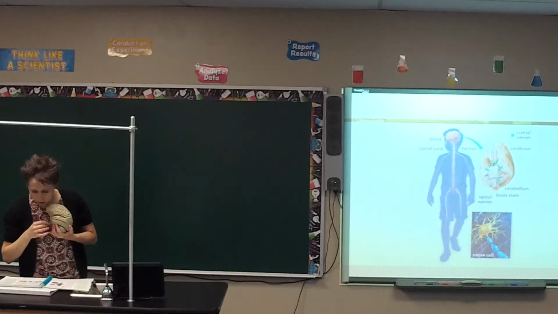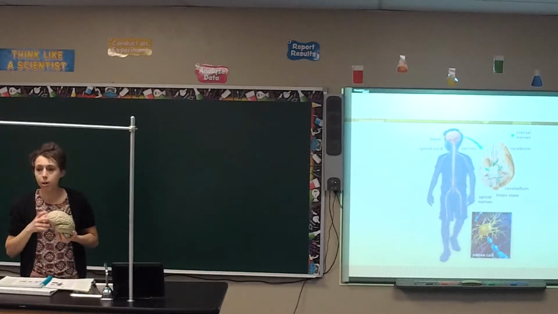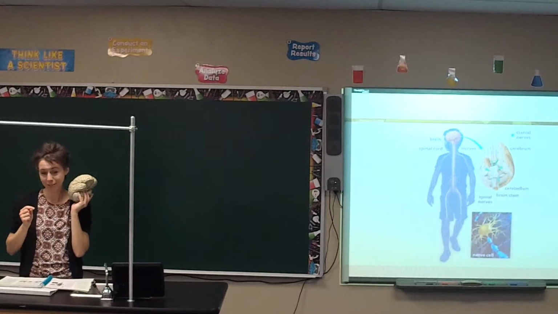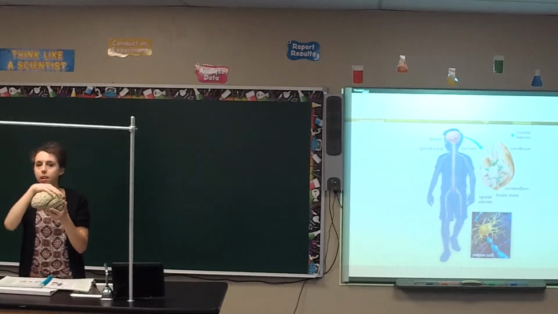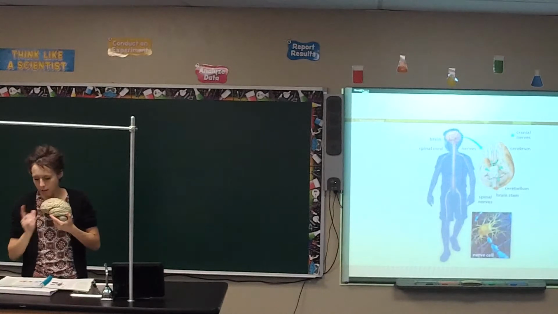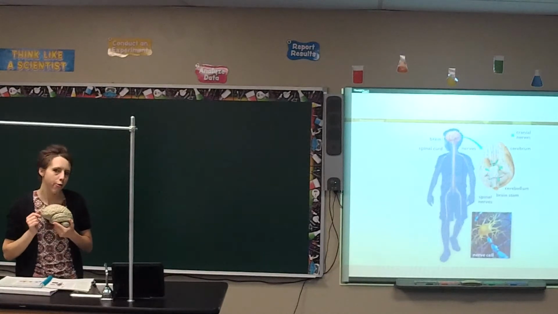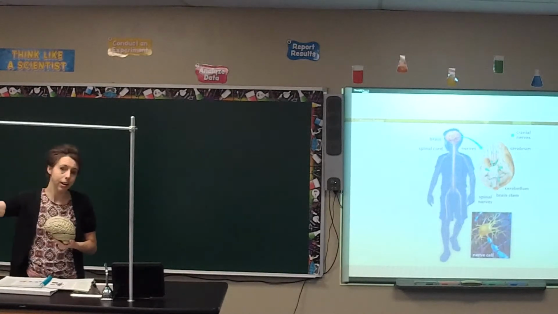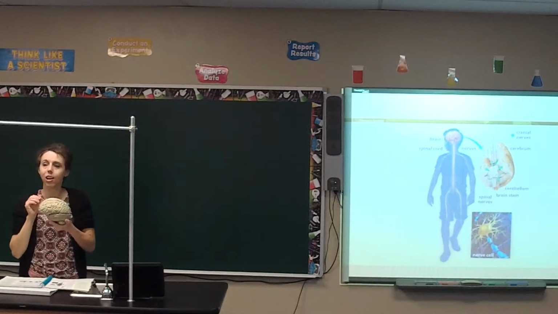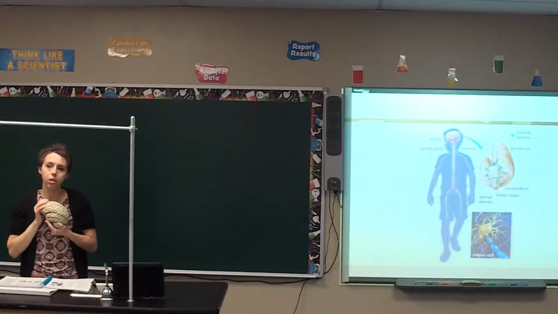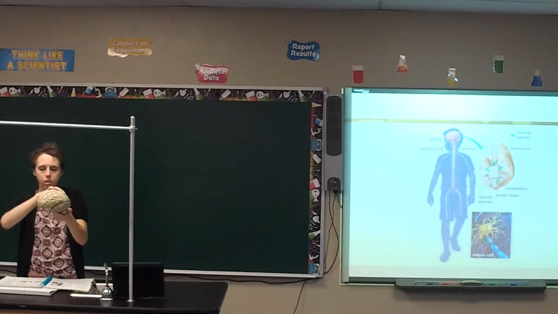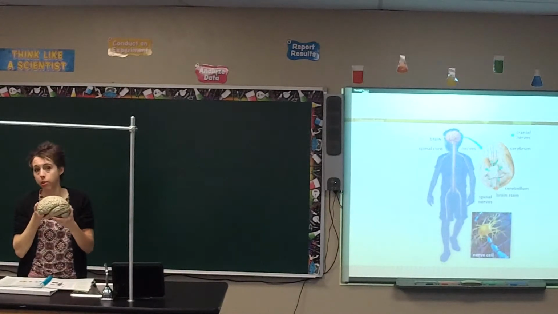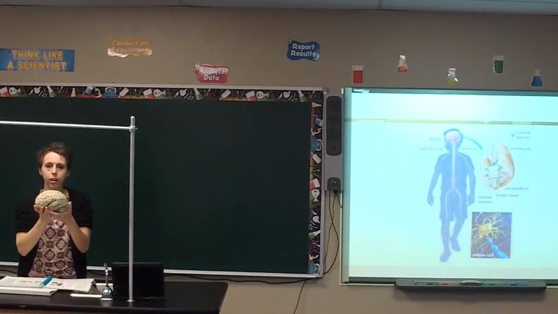Alright, so the cerebrum is a large part of the brain that controls conscious thought and reason. So whenever you're thinking about following along and marking in your book, which you should be, that is the part that is thinking. So if you're thinking about life science, or if you start thinking about video games or something else, you start noticing what your pet is doing, you get your attention back to science class, so focus. But then also, that's the part where your conscious thought is what you're thinking about. That part is controlled, well, not really controlled, it's housed in the cerebrum. You choose what to think about, but the thinking part of your brain is your cerebrum.